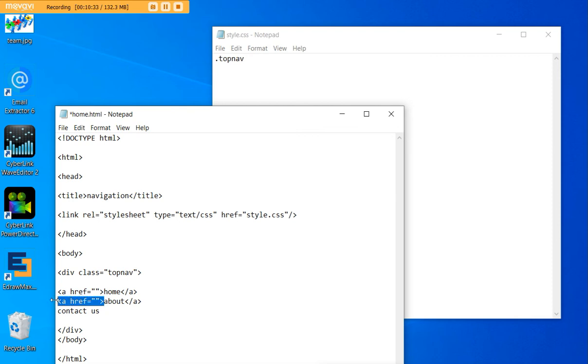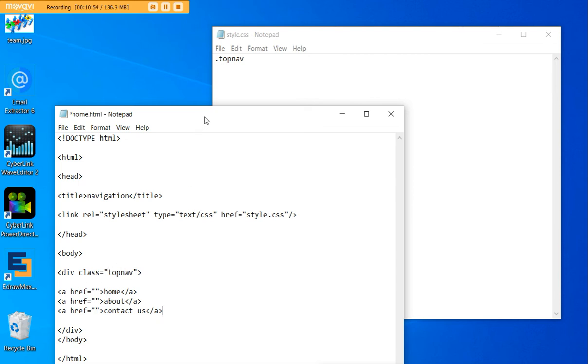You link them to different pages when you've created all the pages and given them names. In this case, I'm just going to close this as well with the A. You can see I've used A right here, and I have top nav.